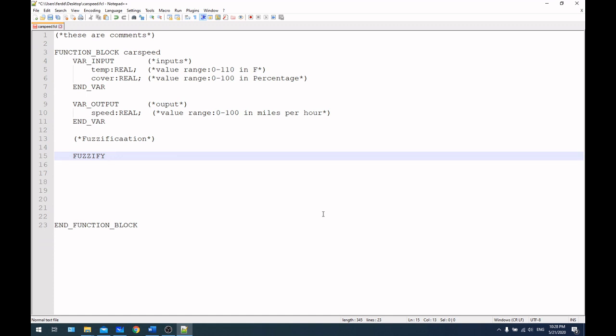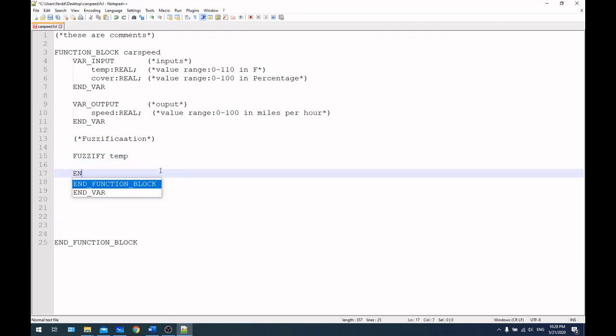You have to see to it that the variables you used for the input should be the same ones you use for the falsification. The argument for the falsify command is the name of the variable you declared in the var input. So in this case, let's start with temp and then close the block with end falsify.